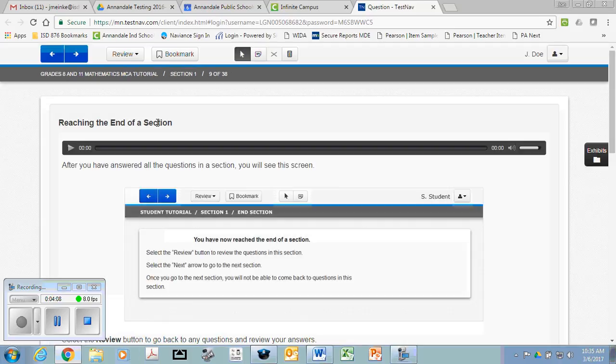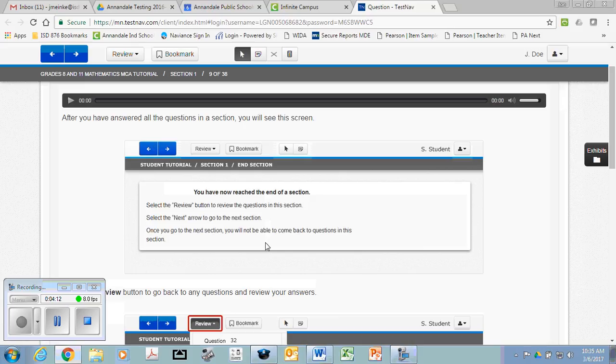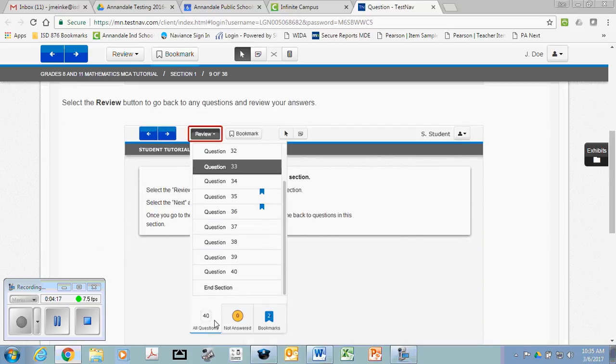This is more interactive, but I'm not going to do most of the interaction pieces because you've already taken this test and you've kind of seen how things work. When you get to the end of a section, though, it will ask you to review your questions and make sure that you have all of them answered, because you can't go back once you cross that section line and set OK to the next section. You can't go back and change any answers.